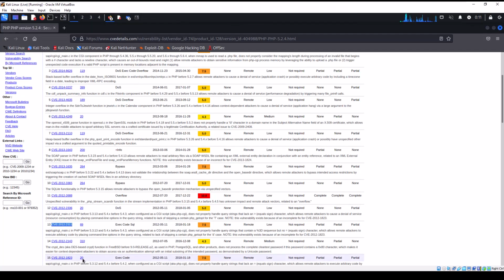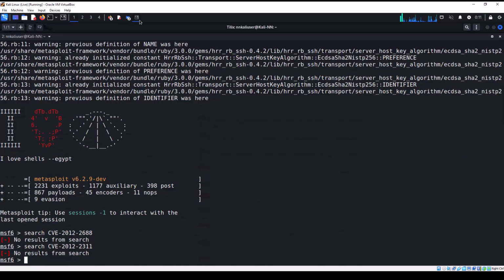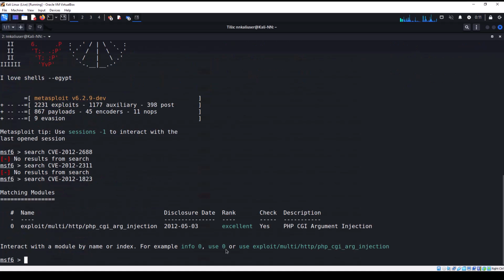Let's just continue down the line here. All right, cross your fingers. We're going to search, paste. Ooh, we got one. Look at that. There we have a possible exploit we can run here with an excellent chance that this will be successful. So now we have to get in Metasploit mode.